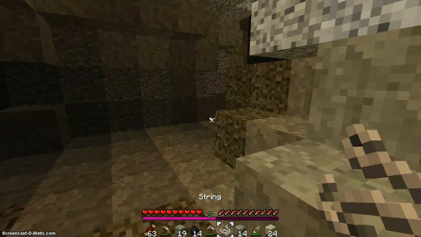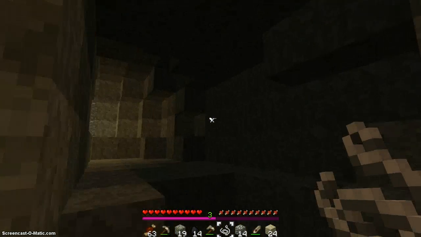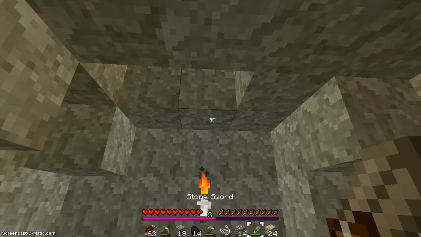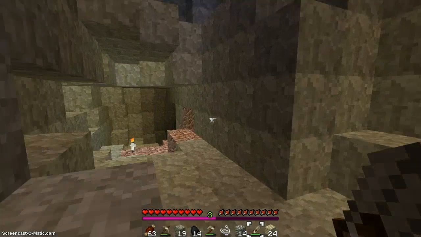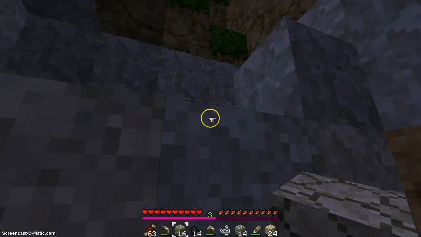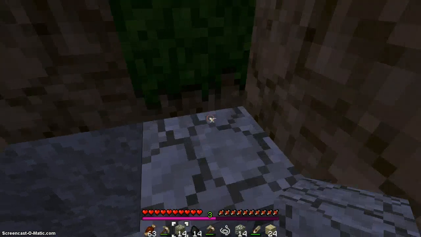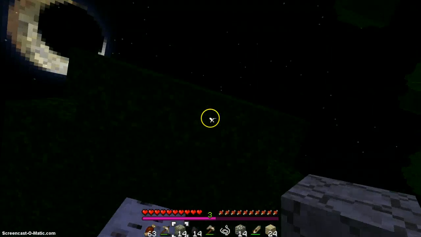Okay, it's the same texture pack except for when you hold it. Let's just get back home. No, way's home over here. I seriously need to make a way home. Oh, one of our trees is gone.